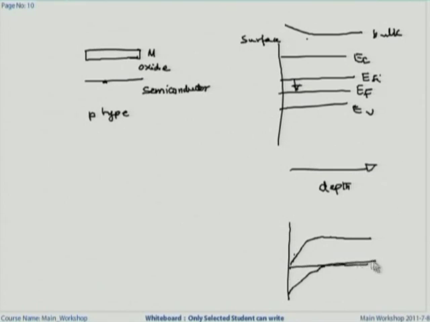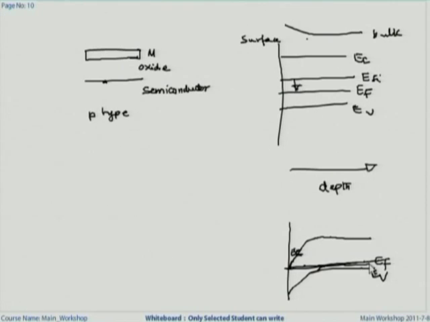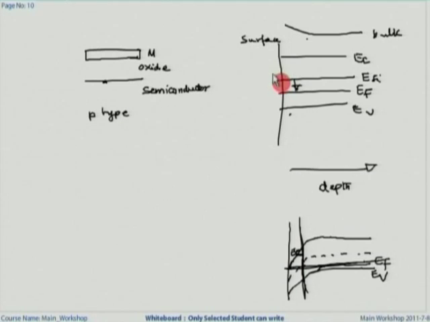No current flows. Therefore, the Fermi level essentially remains wherever it was. Now notice that in the bulk, the Fermi level is close to the valence band, but at the surface, the Fermi level is close to the conduction band. What this implies is that there are many more electrons at the surface, whereas there is a huge number of holes in the bulk. Initially when you had zero voltage applied, you had things like this. As you start applying the voltage, the bands start bending and E_fi starts coming closer to E_f. As the bands went downwards, this intrinsic Fermi level will come close to E_f. That means the material is now becoming intrinsic.